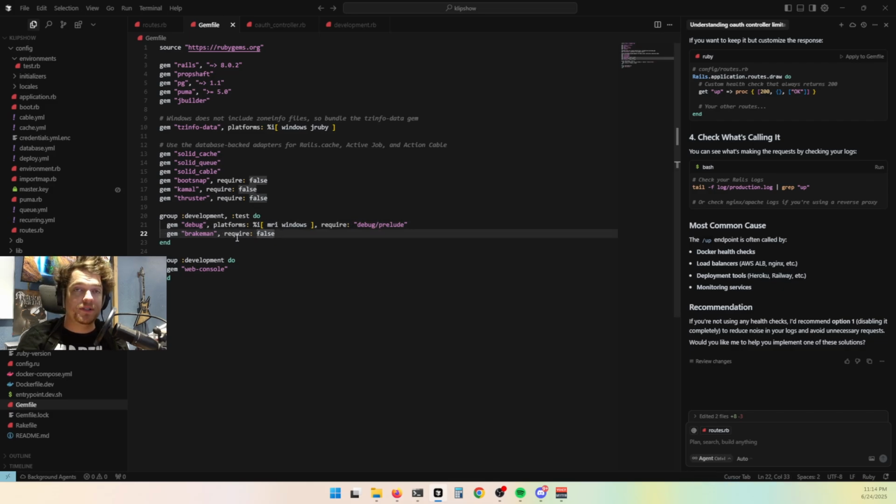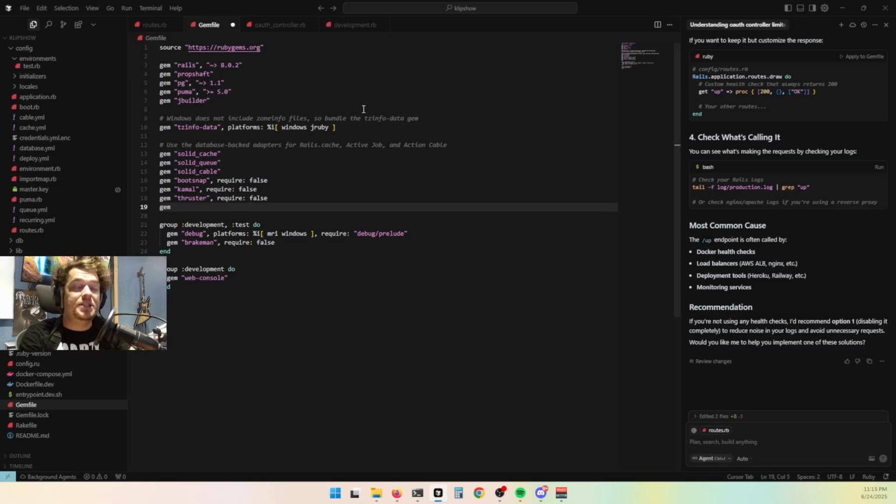These are both environments that Rails is able to determine by whatever value is held in the RAILS_ENV environment variable when the server runs. Since HTTP requests on this endpoint can be made in development, test, and production, we're going to leave them outside of the group here so that we always have this gem included in our code.